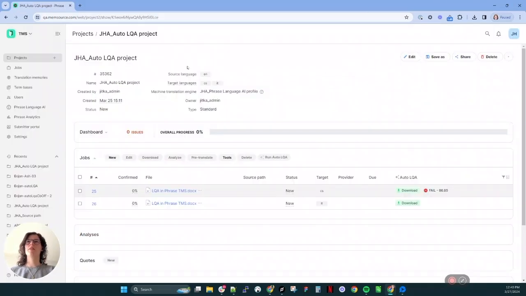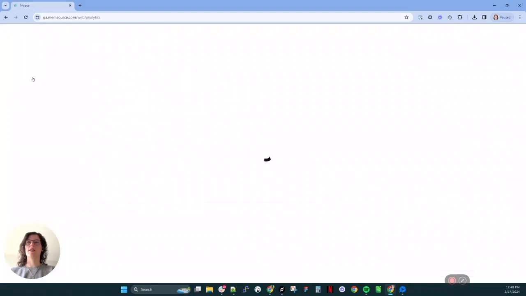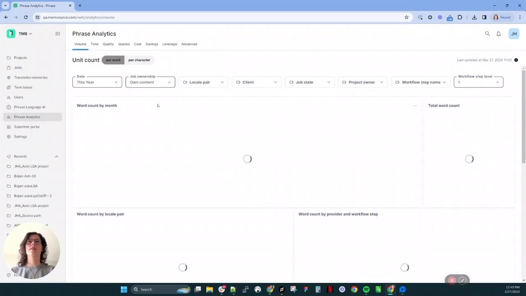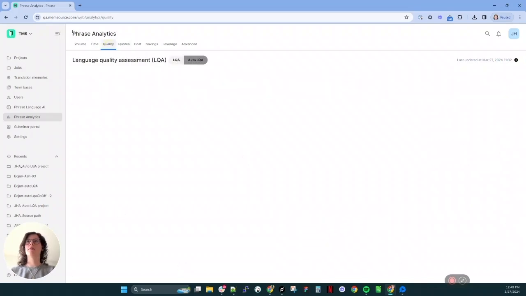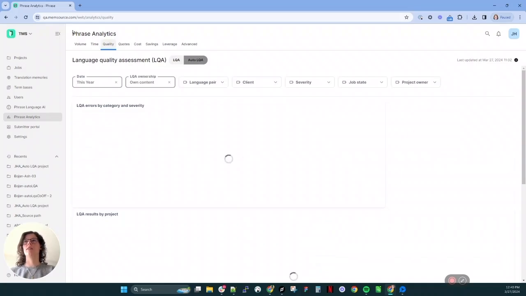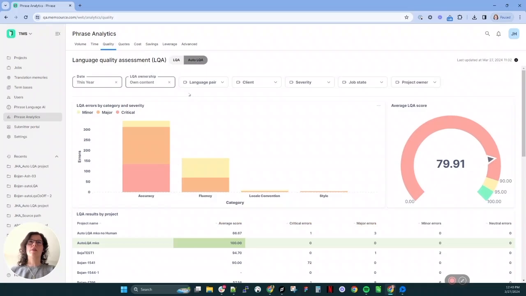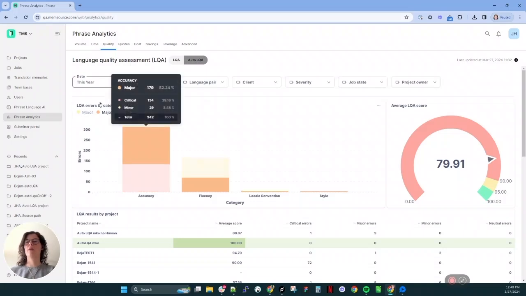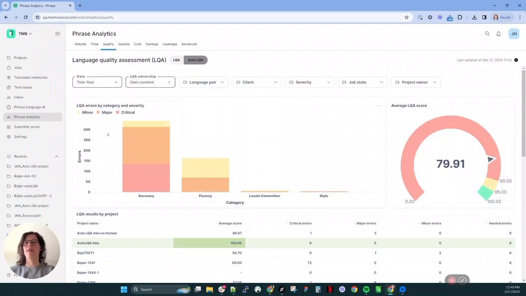All right, but I mentioned that it's also important to keep a high level overview of how my quality is doing over time, and I can do that in Phrase Analytics in this quality dashboard. If you're familiar with our human LQA dashboards, then there aren't going to be very many surprises for you because these dashboards are pretty much the same. We're dividing human LQA results and Auto LQA results. We don't want to mix the two. So if you're interested in Auto LQA, please go to this Auto LQA tab. And in here, I can see where the issues typically happen or what they typically are. So I know that my linguists struggle with accuracy and fluency, and this is my overall score.